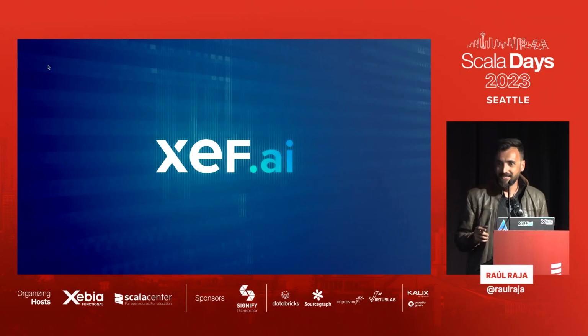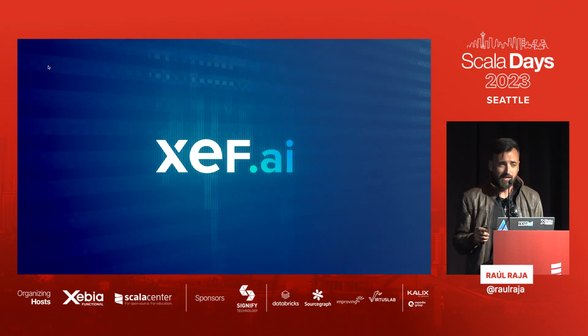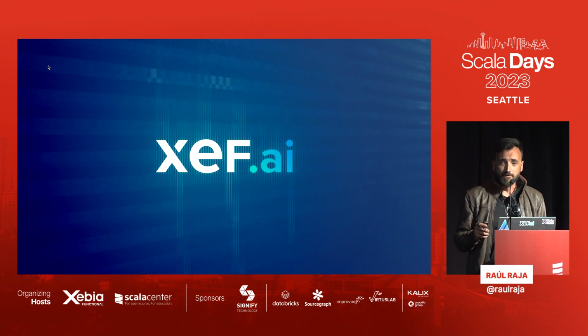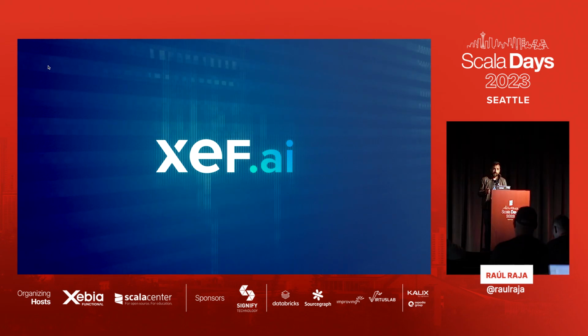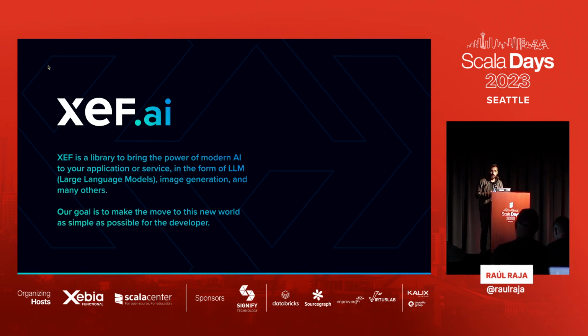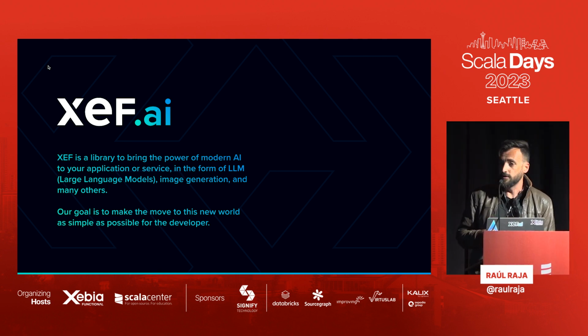I'll get started. So thanks everyone for being here. We wanted to take a little bit of time to show you a new open source library we are developing for Kotlin, Scala, and many other languages. This library is called SAF AI, and it's aimed to simplify the way you can integrate AI into your applications, services, and in general, how to use and interface with large language models for different applications.